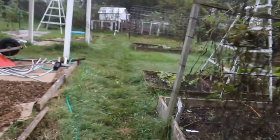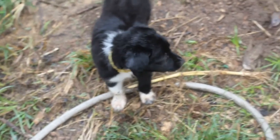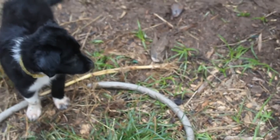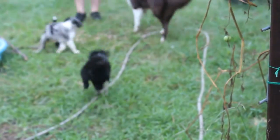Gotta go find the puppies. Starting them off running around here. We let them come out with us every morning and every night to do chores. Oakley just took off with the big dogs, so they'll get used to our chickens and ducks, and so they all grow up together and we shouldn't have too much of a problem with them. They've been really good too, they just pretty much ignore them. I'm a little scared of them still, but they're doing good. I like to follow Lottie around a lot.